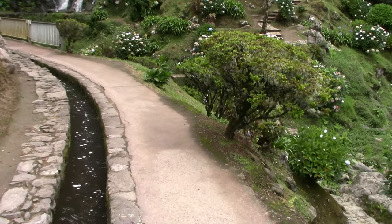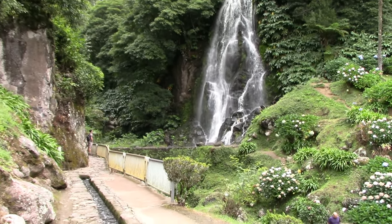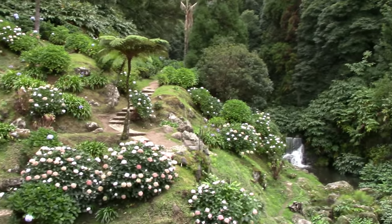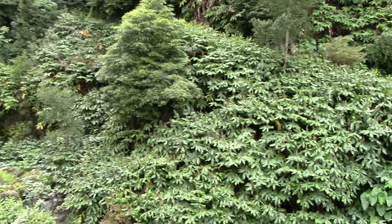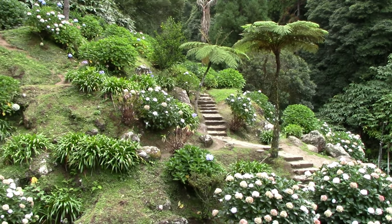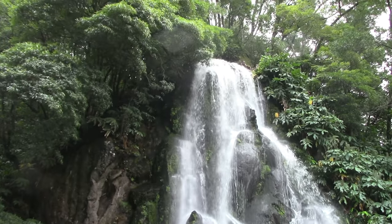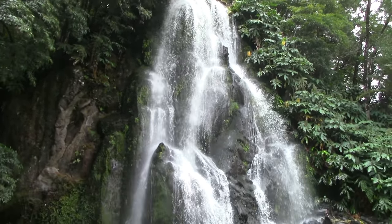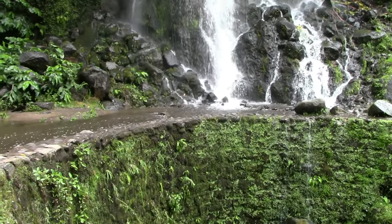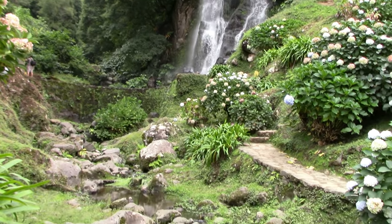On this hike I found one of the few plants that I brought back from the Azores, so you're going to see where I came across it. We're going to leave behind this very cultivated part of the garden and the amazing waterfall — the sound of that rushing water really was impressive — but we're going to see better just a few yards along.